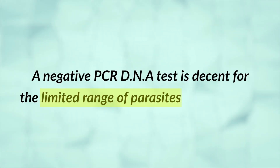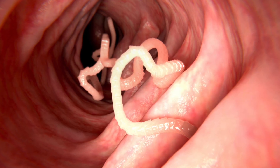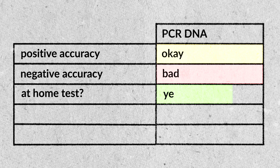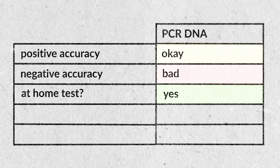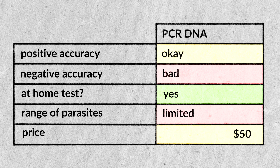As far as a negative goes for this test, it's decent for that limited range of parasites in its database. But for anything outside of that — more towards worms and stuff, which actually tend to be what people are most interested in — I just haven't seen a machine that analyzes worm-type infections really well. This is something you can do at home and mail in, which is great. The biggest limitation is the range of parasites: I've seen about five to seven parasites, more towards five, that can be found with these machines. Price is around $500, give or take. It's promising technology and hopefully it'll evolve, but I just haven't seen that yet.